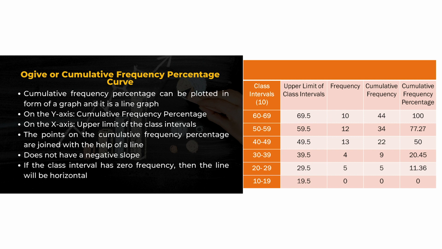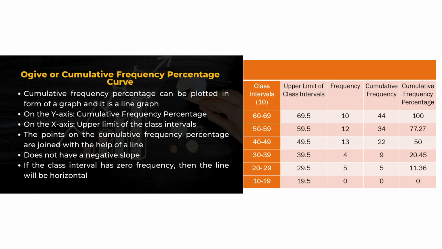So here it will be 69.5, in the next it will be 59.5, then in the third it will be 49.5, and so on. Now this we are going to calculate. However, the frequency will already be given. See, it will be 10, 12, 30. Now this is a data set. The class interval and the frequency are already given, right?